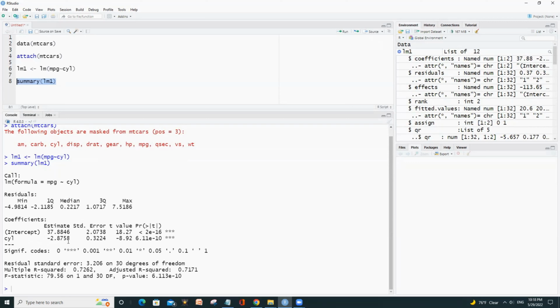This means when you have more cylinders in your car, your mileage will go down, with the negative sign for the coefficient, and this variable is also significant. So out of this model, you will learn that cylinder is a significant predictor of the mileage of a car.